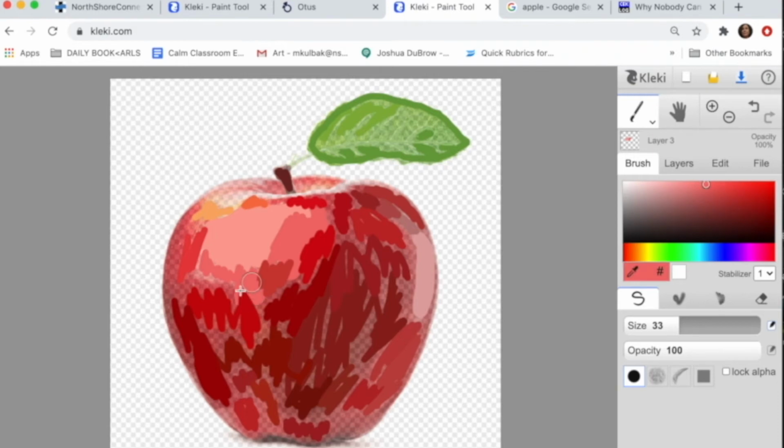The reason I'm not doing it on the layer that I drew most of the apple on is because then I'm going to start covering up different sections. Basically, by adding this new layer, I look at the empty spots and I fill in those empty spots, and it doesn't harm the original sketching that I've done. Note that this layer with my original image is all the way turned down.